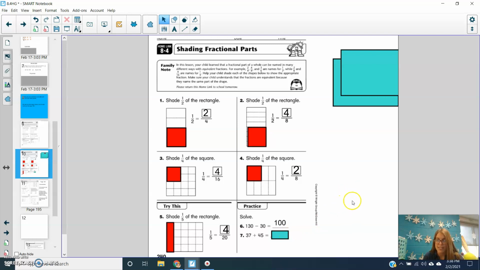And for the last question, number 7, I have 37 plus 45. And maybe you chose to stack this one on the side. That would be a good idea. I know that 30 plus 40 is 70. And I know that 7 plus 5 is 12. So I can think, well, 70 plus 10 is 80, plus 2 more would give me a total of 82. But again, if you chose to stack that on the side, that would be a really good idea also. So double check to make sure that you have your page correct before going on to math boxes.